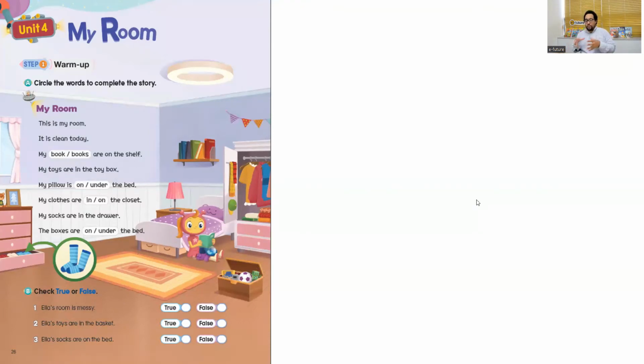So we want to go simpler to start. We want to go with kind of the whole picture. So what is happening in the picture is a good opening closed question. What do you see in the closet? We can get there. What is in the toy box? Yeah, so you guys are keying in on specific elements of the picture. You're still leading the students to a conclusion with these. So you could maybe frame these as good secondary questions, I would say.